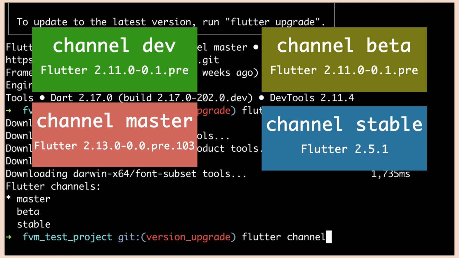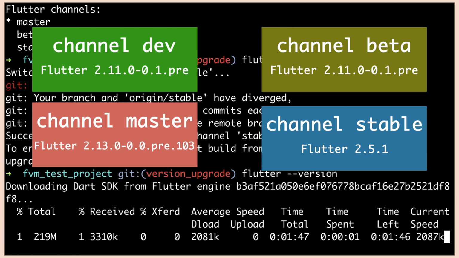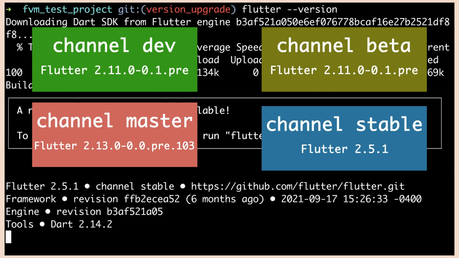The stable channel has 2.5.1. We don't have our required version 2.8.1 in any of these channels.